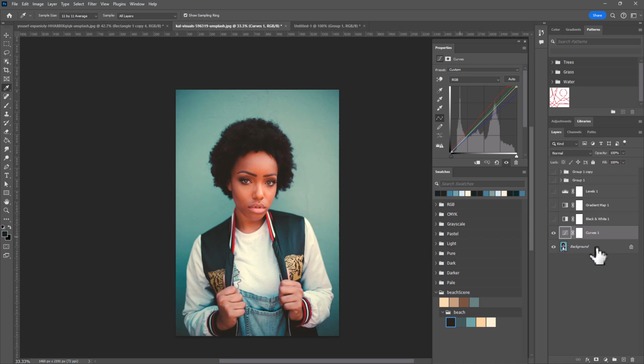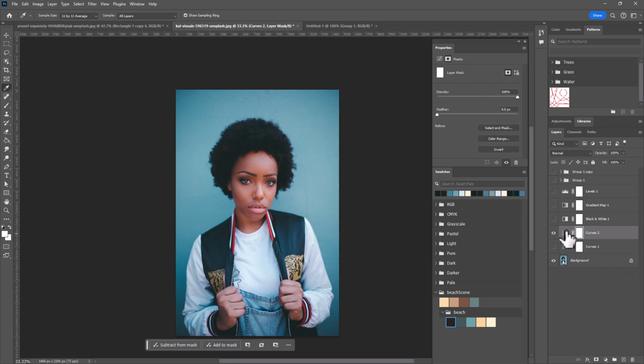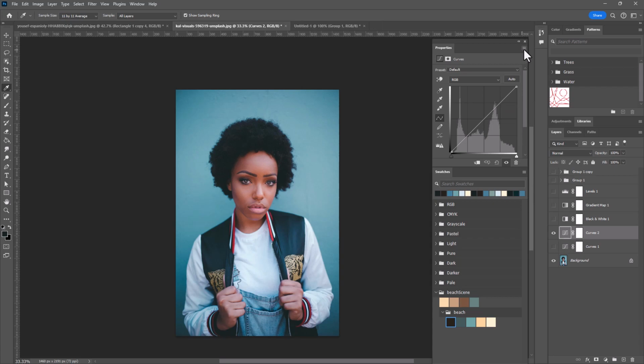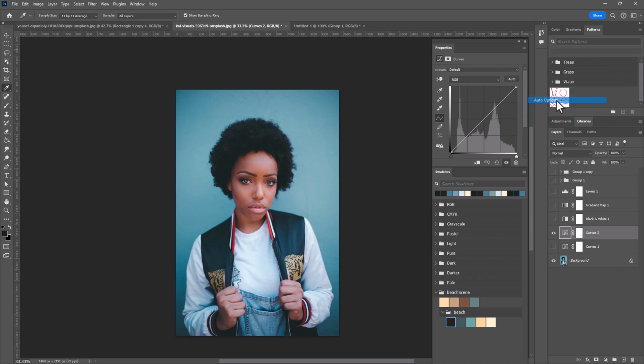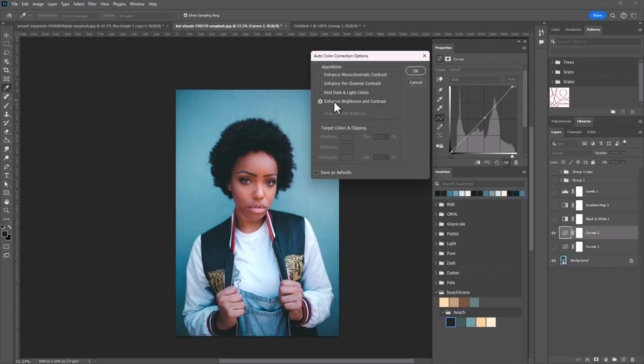There's an alternative workflow to this that gives you a little bit different results, and sometimes I like one versus the other better. And so I'm going to take this curves off and do that again through a different way of doing a curves adjustment. And this time with the curves, again, I want not to be on the mask part, but on the curves part. And I'm going to adjust this by clicking on the hamburger menu and choose to do these auto options that are available. Under the auto options, one of the options is to find the light and dark colors within the image and then remap them.